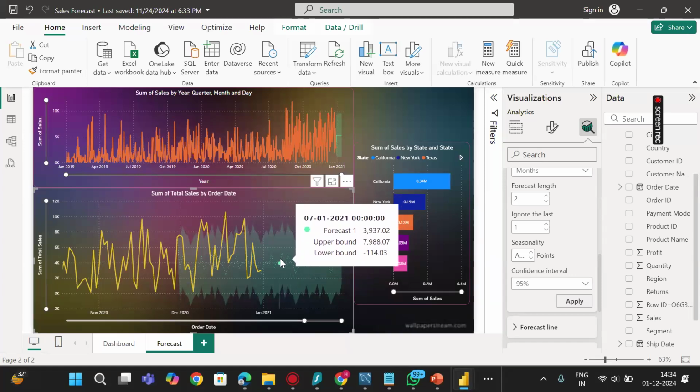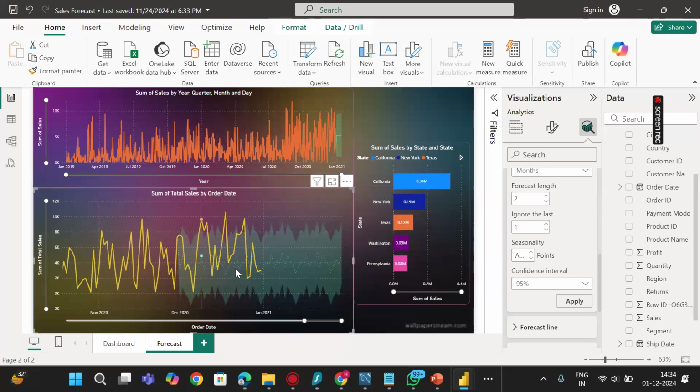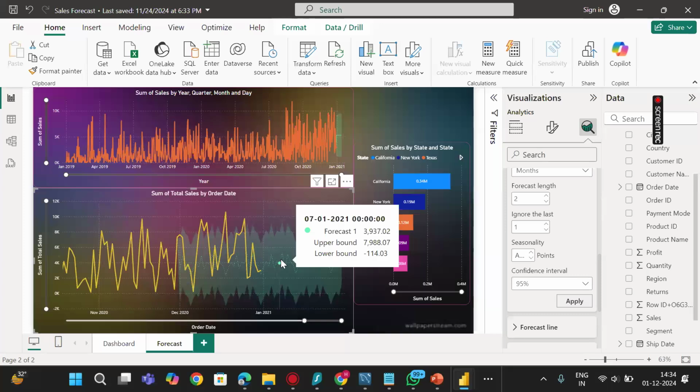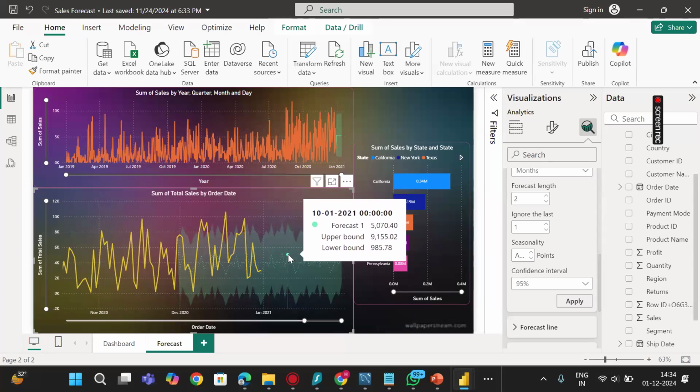So they want a forecast. With the help of the forecast feature, I have forecasted for them. If you click on any point in the January month, it will give you the date and forecast. Like on 10th of January 2021, the forecast is 5070 pieces. The maximum order the company gets will be 9155.